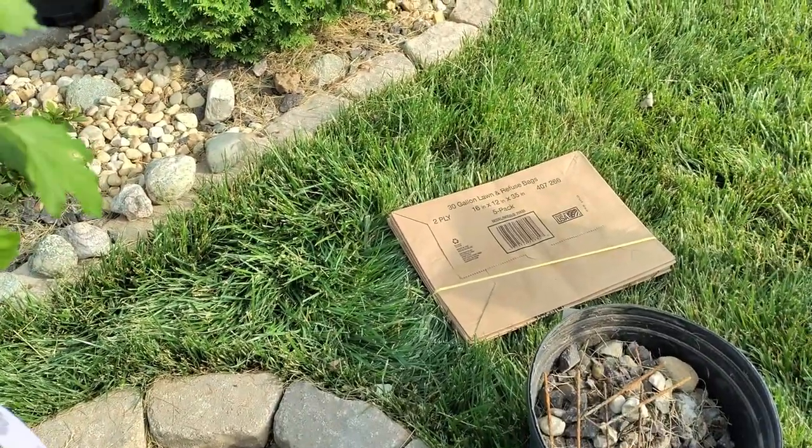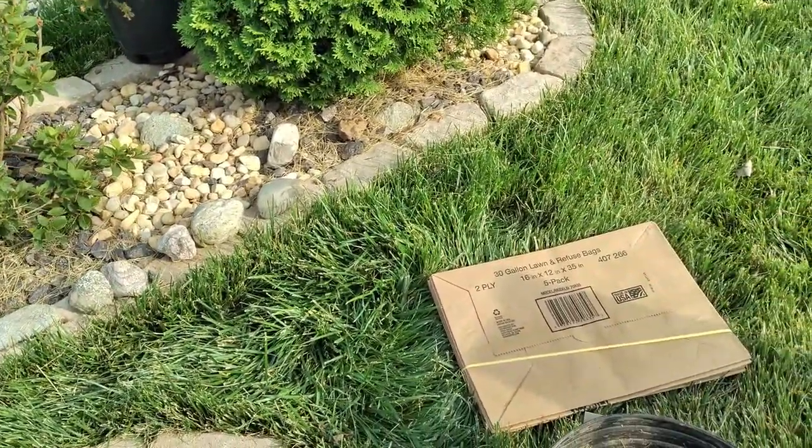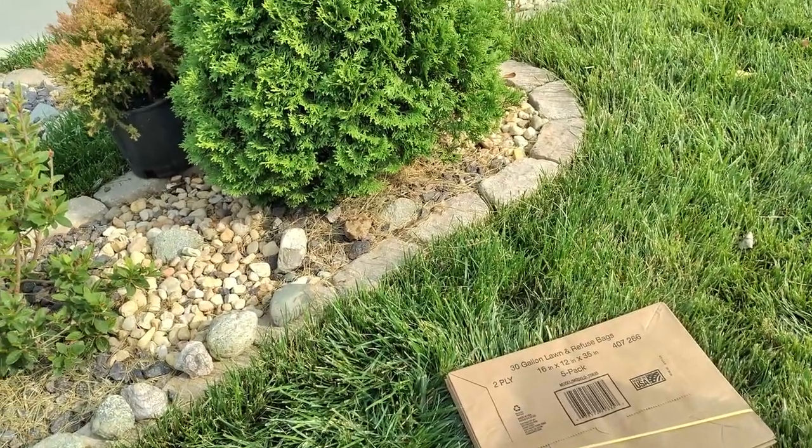And I'll go ahead and plant it, and I will give my baby a lot of love, right? Welcome to the garden, baby. I'm going to take care of you, and you are going to grow like a weed, as you are.